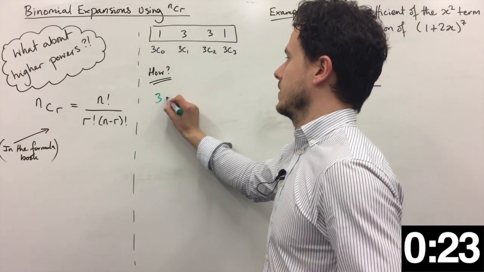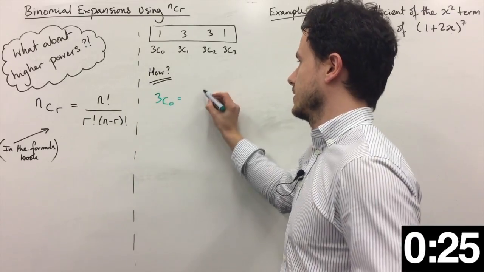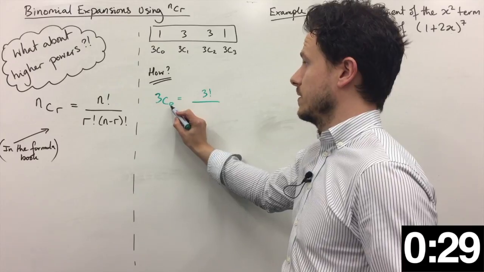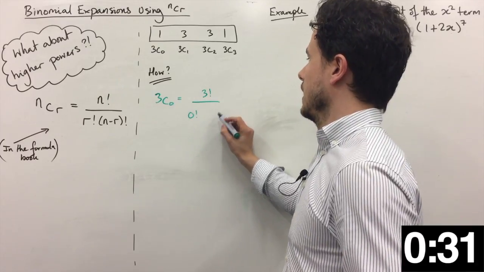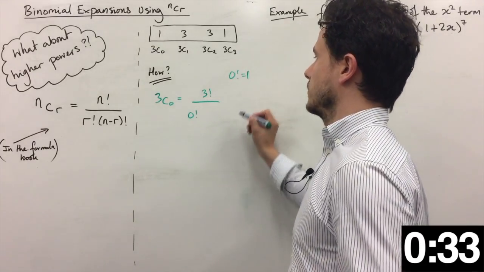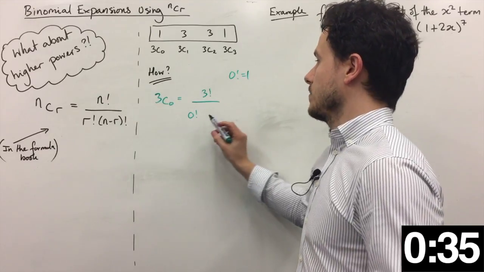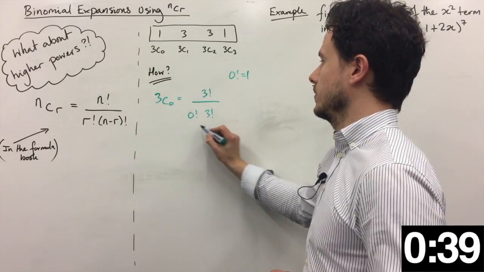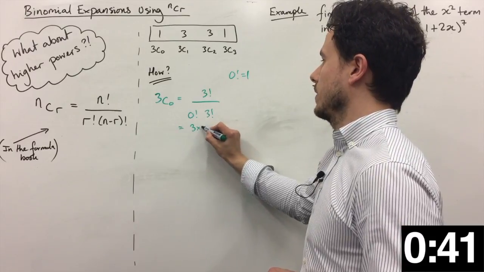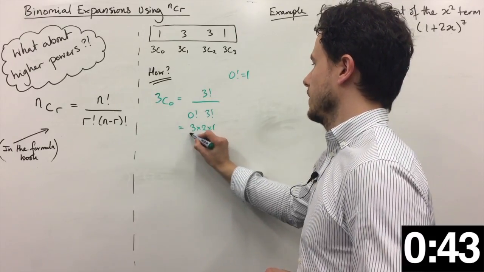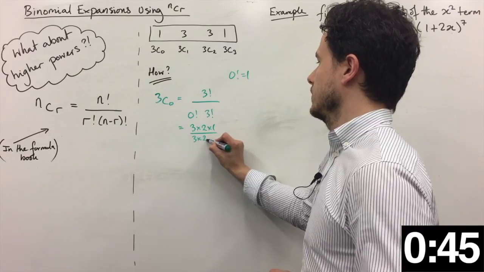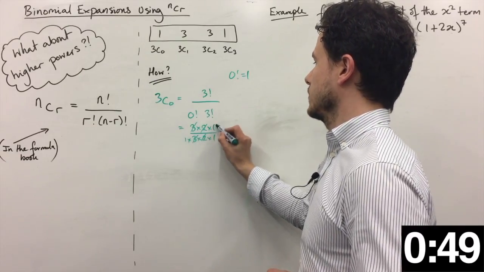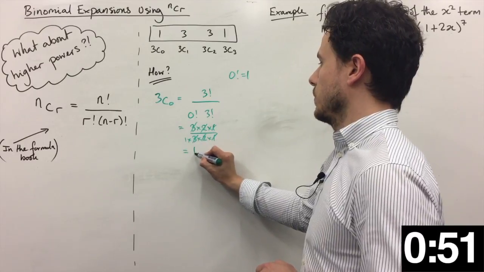values. So if I said 3 choose 0, according to this, I have 3 factorial divided by r, that's that value there, 0. 0 factorial, okay, just to note that is equal to 1. And then we have n minus r, so it'd be 3 take away nothing, so 3 factorial. Focusing on that, I get 3 times 2 times 1. From that, over 3 times 2 times 1. Technically speaking, that's a 1. These cancel, and so I'm just left with 1.